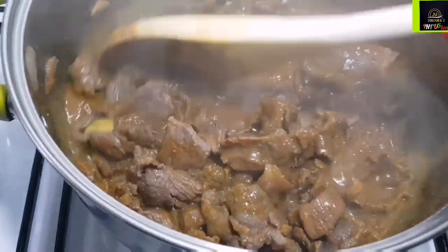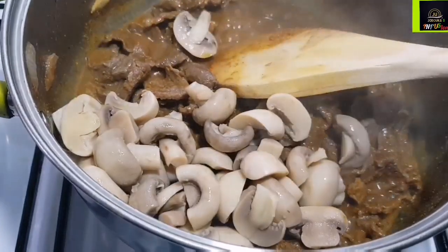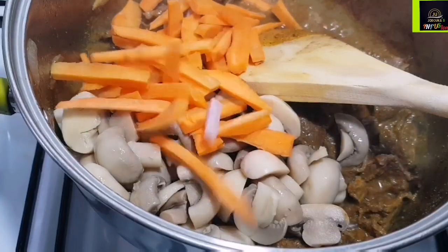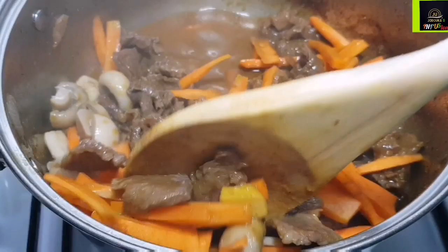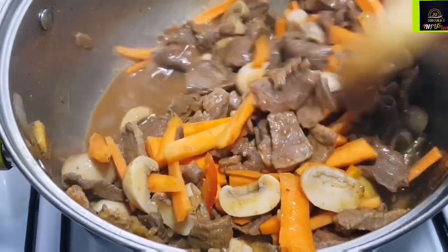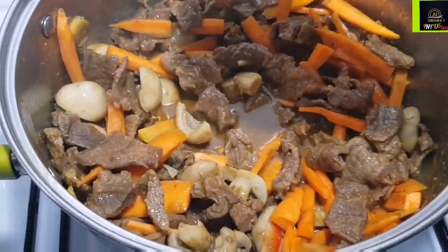So cooking this meat this way will ensure that it gets more tender and flavorful, and then all the ingredients will infuse. This recipe is so delicious, it's so tasty. So after cooking for an extra 10 minutes, I went in with my mushrooms and of course my carrots, so that it can soften because it's a harder texture of a vegetable, and the mushrooms because it's so soft, so you can absorb some of that beef liquid, okay?